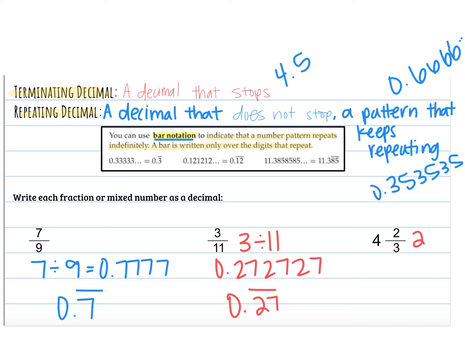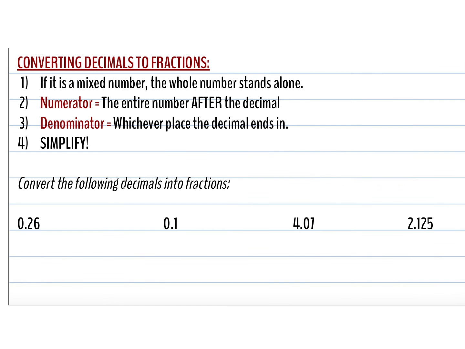There's some fractions that are really good to know what they are as decimals. But if we don't know it, we'll use our calculator. 2 divided by 3, which is this. It keeps going forever and ever. And then on your calculator, it's rounding that last digit up to a 7. But we would write it, don't forget the whole number in the ones place, as 4.6, and then put the bar notation over the 6.